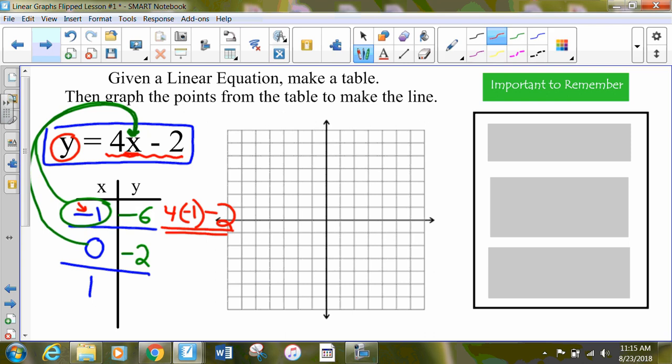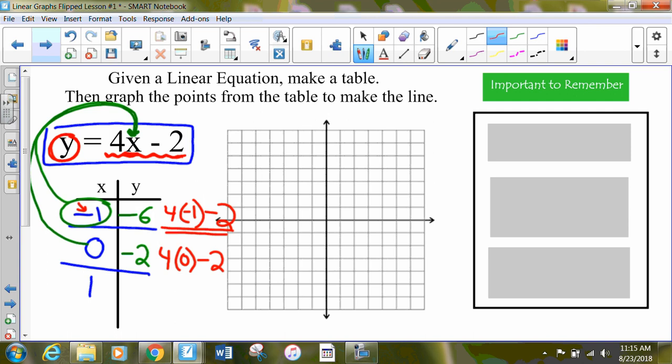So once again, we'll do this side and hit enter to see what y is equal to when x is equal to 0. So we're going to rewrite the 4. When we see the x, we're going to plug in the 0. Minus 2, we're going to put all that into our calculator, hit enter, and we will get -2.